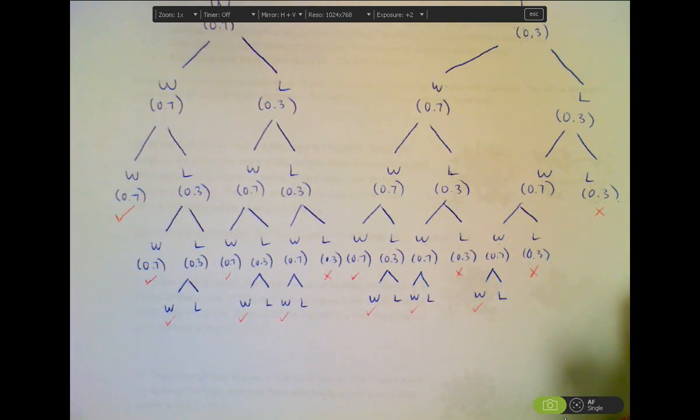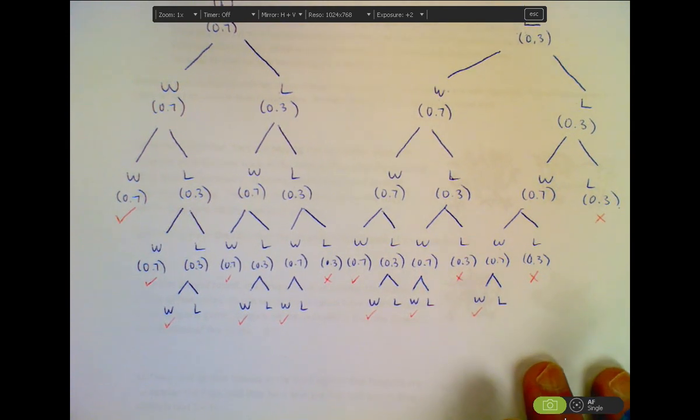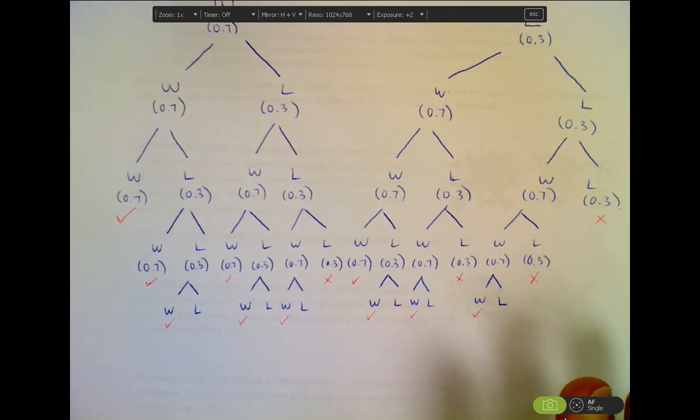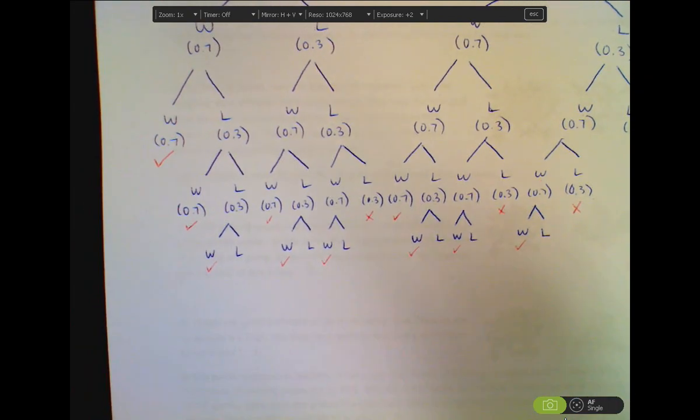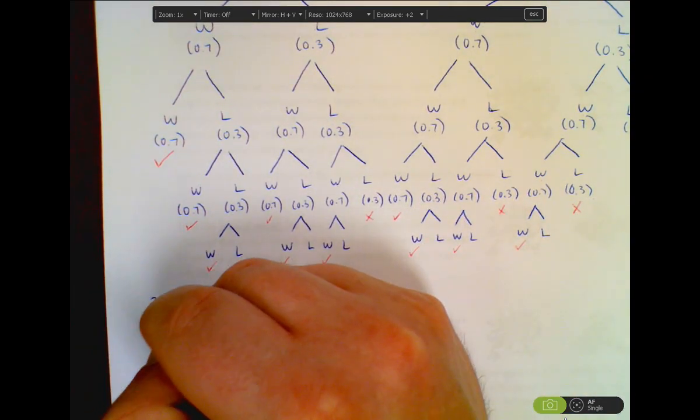5 games. So what's left for us is we have to look at these individual branches. There are 10 of them. Find their individual probabilities and then add them up. Now, this particular problem isn't so bad because the chance of winning and losing stays the same, with a lot of repeated calculations. And so that's going to save us some time.